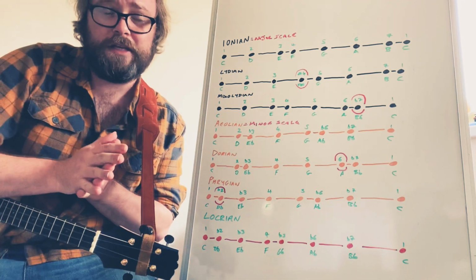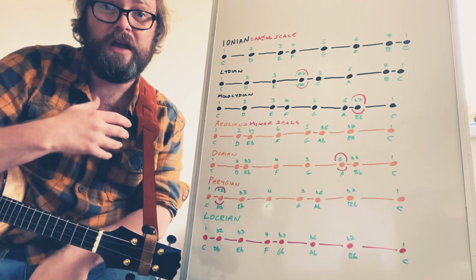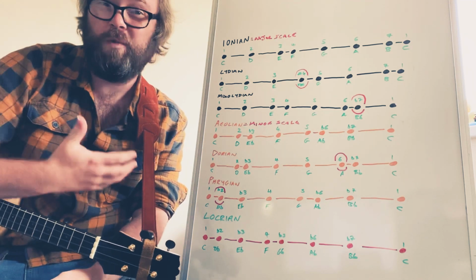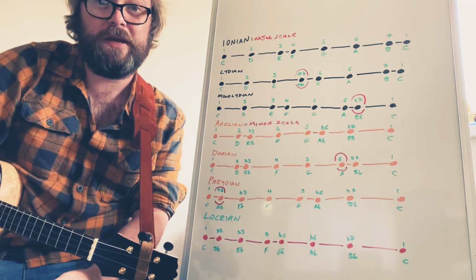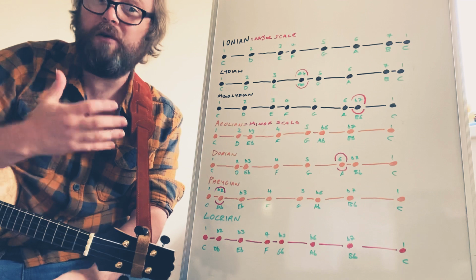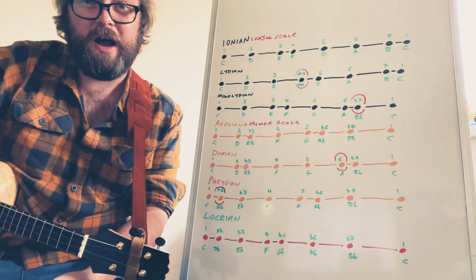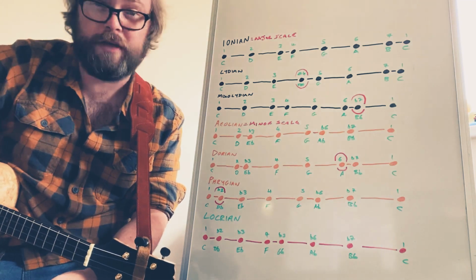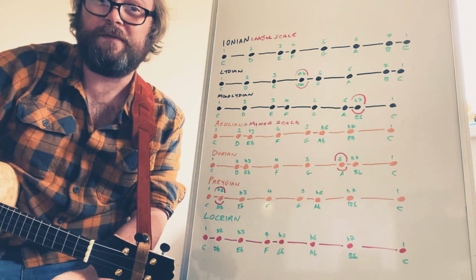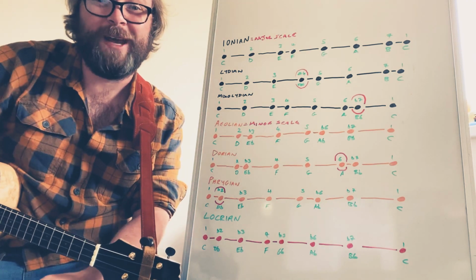Now, in the next video, I'm going to put that into context. So we're going to look at how to physically use them. Why would a composer use one of these modes rather than just sticking to the major and minor scale? And how can you use them in your own playing? I hope that shed some light on things and it wasn't too difficult to understand. But as I say, in the next video, when you see the use of them, you'll see that it was worth learning it. I promise.